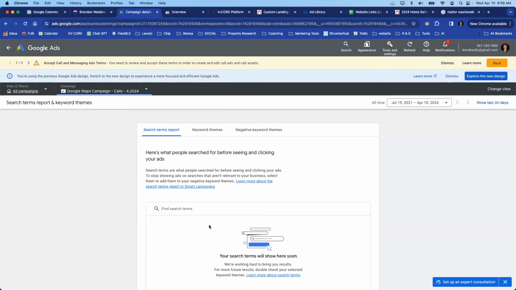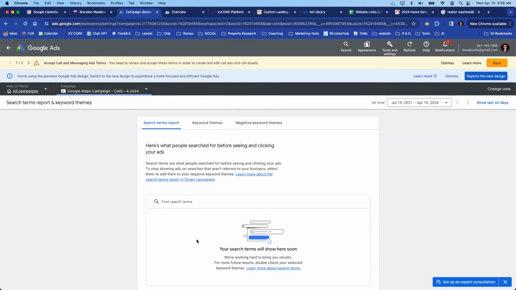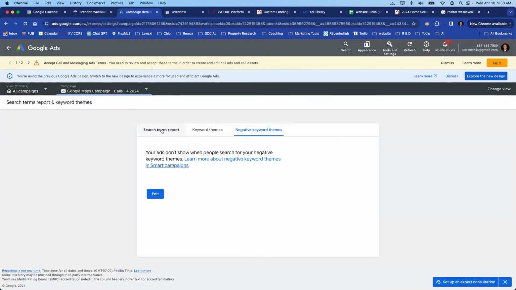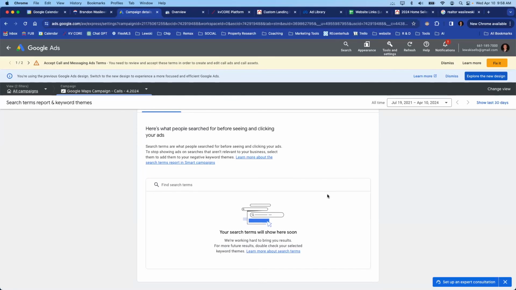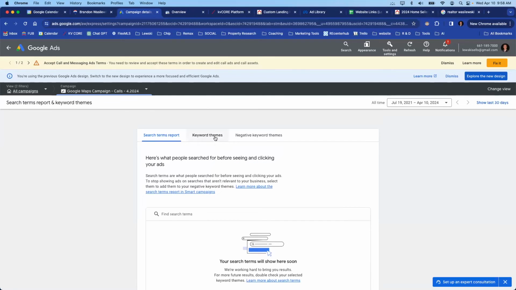So if you're smart and you work with someone like me or an agency, or you have your own software and system installed, we use a software that has a tracking number included. So we're going to set up the tracking number so we know 1,000% that these campaigns are driving calls, and we can even record the calls, add them in the CRM in the system. We can add a missed call text back and follow up.